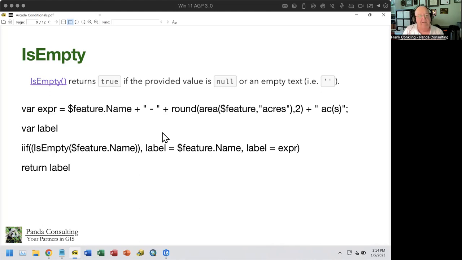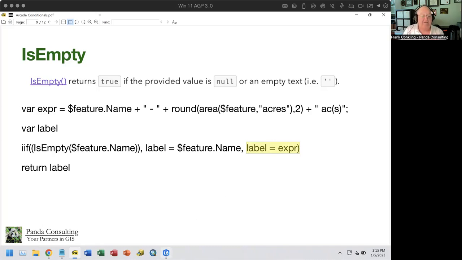So in this case, we can do, for example, a label expression that is the name and a dash and the acreage rounded to 2, and then we can say, okay, if it has no value in it and it's empty, just return the name field. If it's not, go and return this.